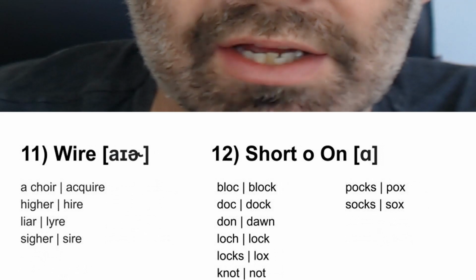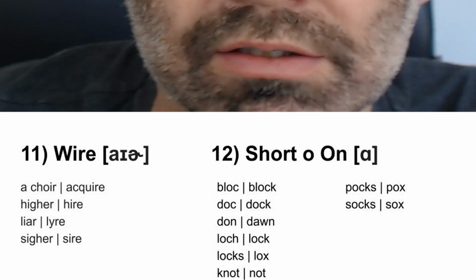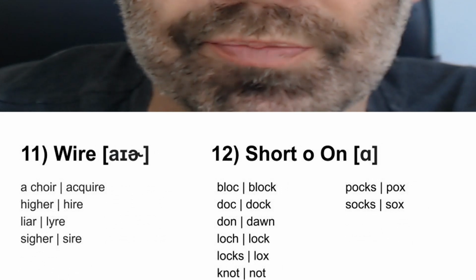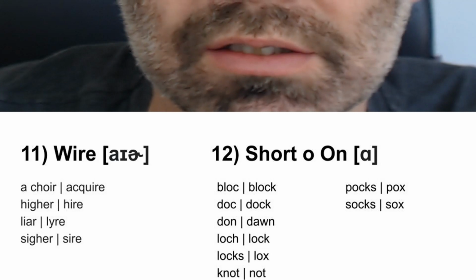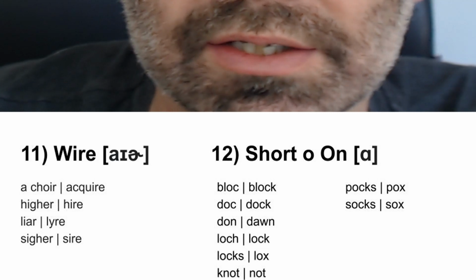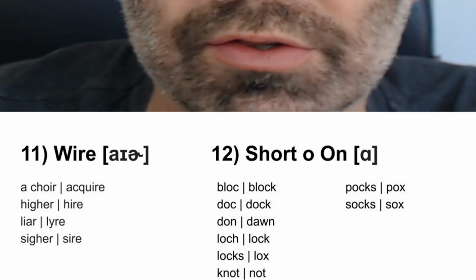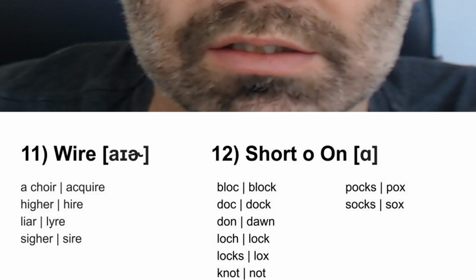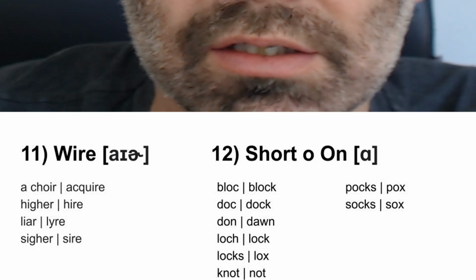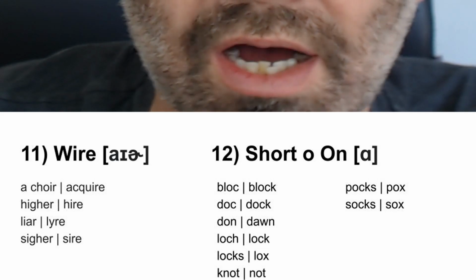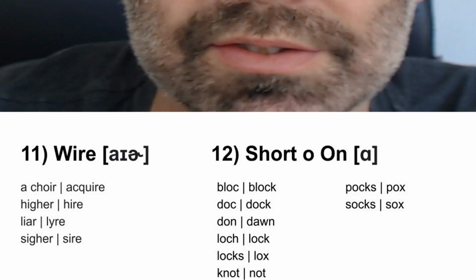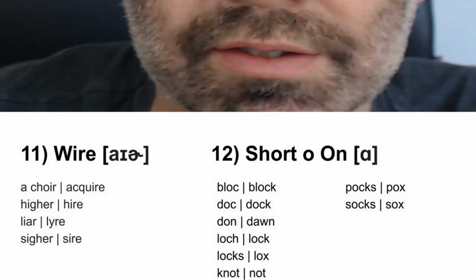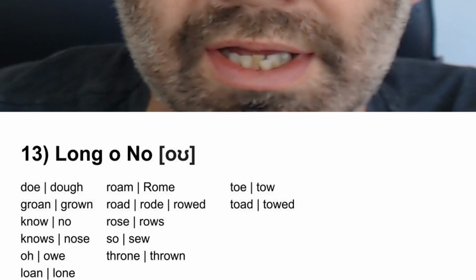The ire sound as in wire, acquire, higher, liar, sire. The short O sound as in on, block, dock, dawn, lock, locks, knot, pox, socks.